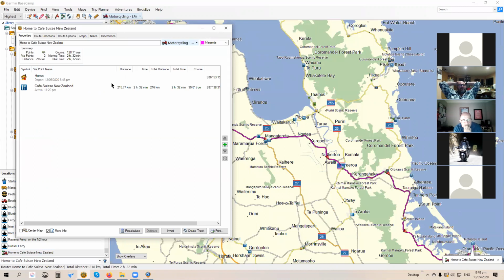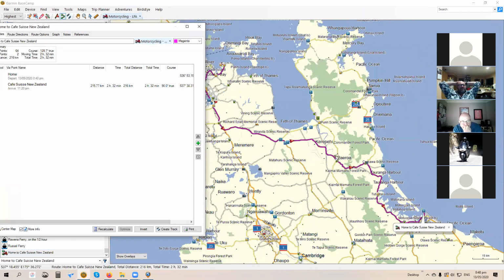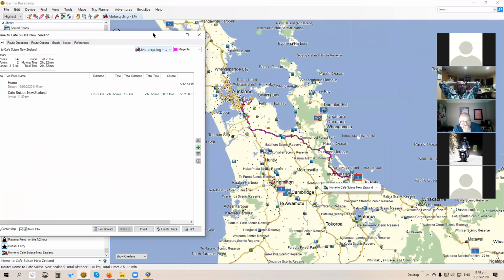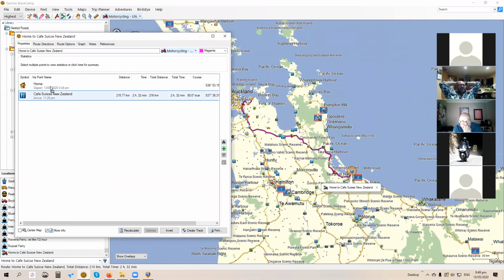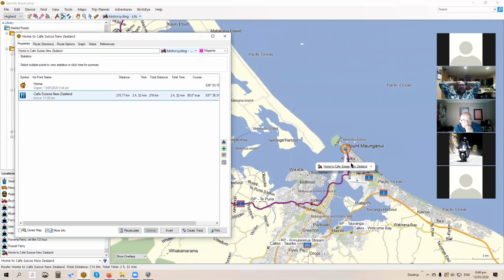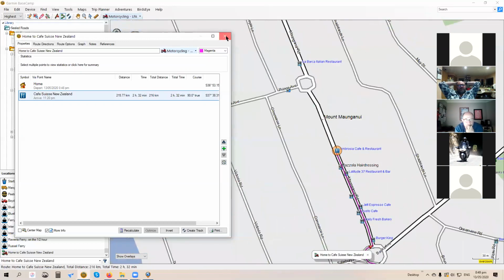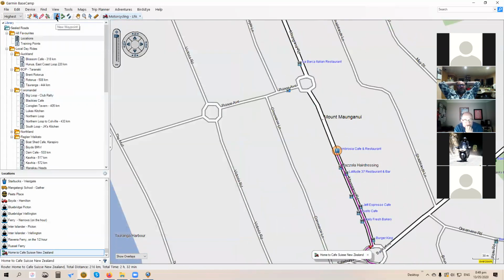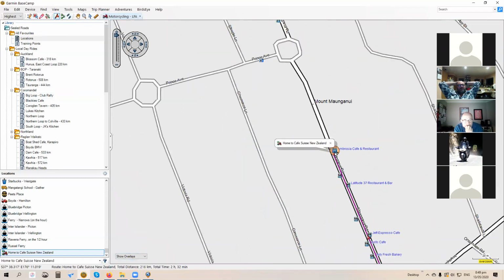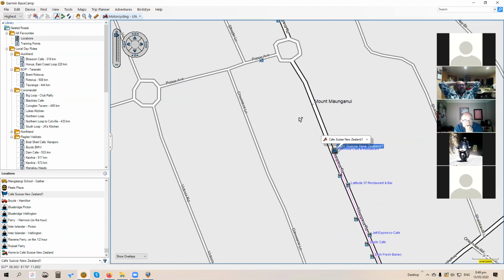So I have the route all set up, ready to go, so it makes it a bit easier. These ones, you can actually move the routes around. You can delete them from here. If you actually want to have this, for instance, Cafe Swiss in your locations, then like I said, you need to click on the new waypoints tool. If you're in the locations, new waypoint tool, and it goes on.